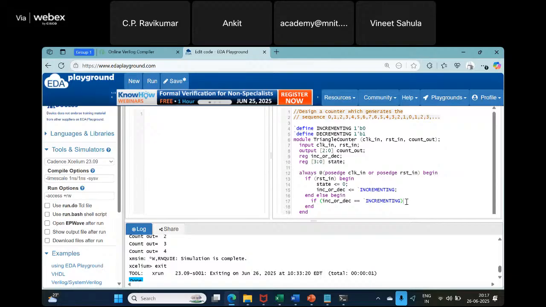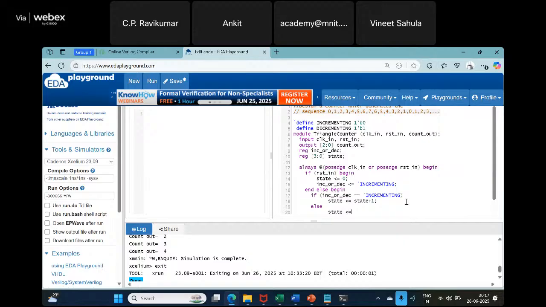So if it's incrementing, what should we do? State should be incremented. And no mod etc. required because 7 will reset to 0 by itself. So we don't need to do any percentage etc. Else state is state minus 1.